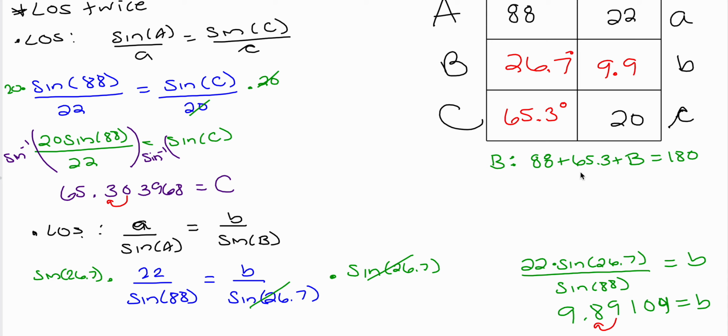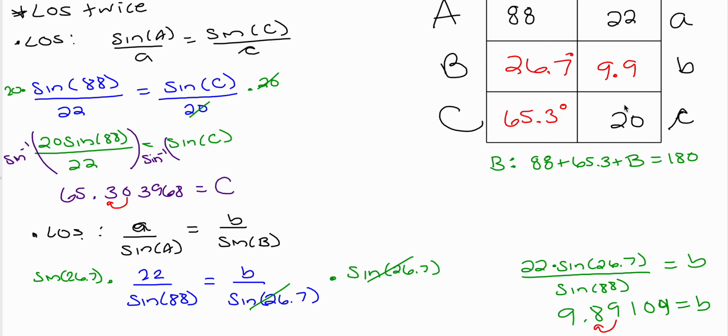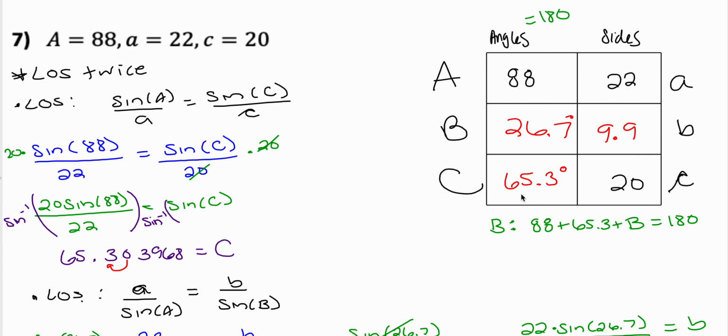Now, as always, we need to check that we do have the correct values. So I'm going to look at my left-hand side. I'm going to find my smallest number, which is big B, the 26.7. So I'm going to put a little s in the corner. I'm also going to look for the largest number, which is 88. So I'm going to put a little L in its corner. I'm going to do the same thing on the right-hand side. So I look for the smallest number, which is 9.9. So put a little s in the corner. And I look for the largest number, which is 22. So I'm going to put a little L in its corner. I double check that my L's match up and my s's match up, and therefore I know that I have done this problem correctly.